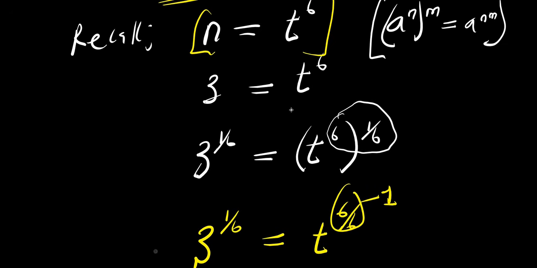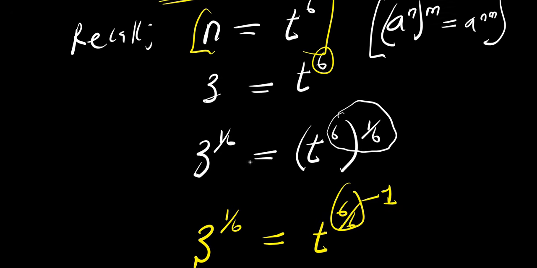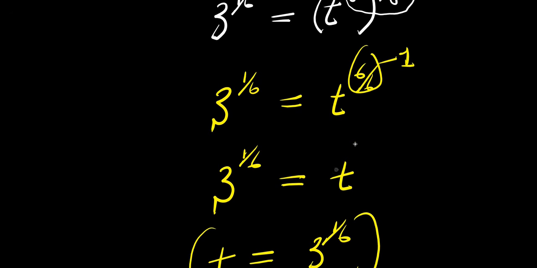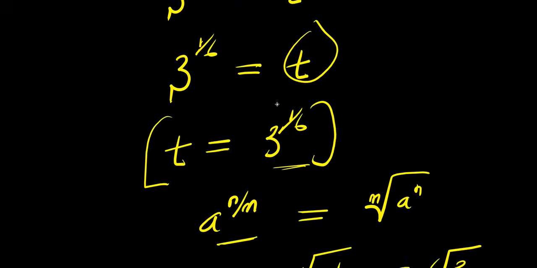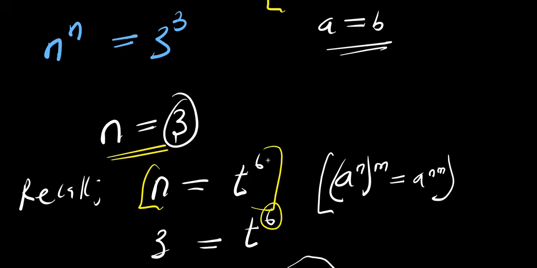So t is, remember, you need to eliminate this 6. And you can do that by multiplying the exponent by 1 over 6. Once you multiply this exponent by 1 over 6, you do the same thing on the other side of this equation. The t will be isolated. You have t left here, and t equals 3 power 1 over 6. So we also transform it using this identity, where a power n over m equals m root of a power n. We transform this, and we have the 6th root of 3. So that obviously becomes the value of t.